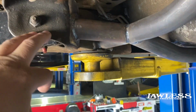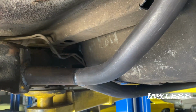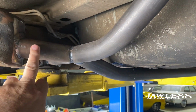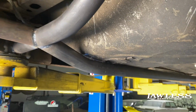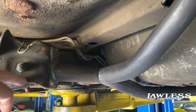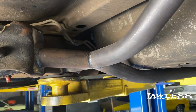They also make a lower torque box kit, but you don't have to do that if you're not planning on running that fast. But I do recommend, if you're going to race on a slick, radial, whatever it may be, to tie this lower control arm to something. The reason I'm saying that is, if you look right here, these are full frames, but they're just channeled. Over time, as you beat on these cars, it'll twist this frame rail up. And once you twist it up, it's a pain to do anything with it. You have to pull everything back down and get it squared back up if you want to fix it.